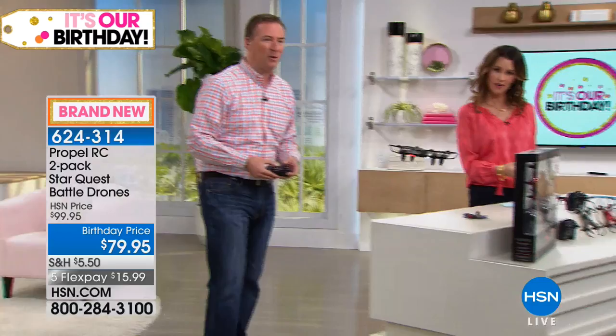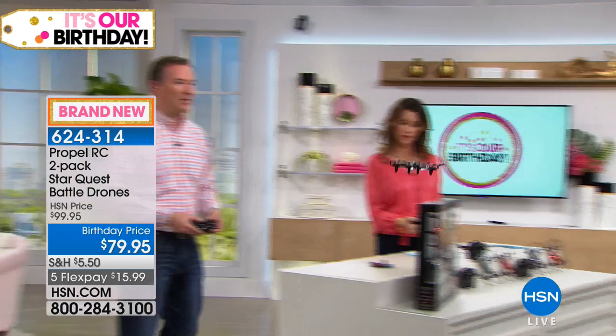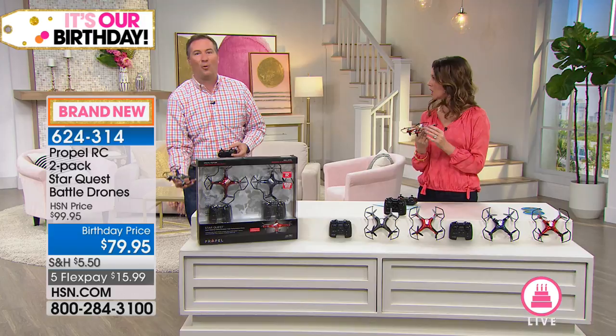It's great to have a two-pack of drones because the worst thing is both kids want one. What's special about these drones is that they're actually designed to battle one another. This is some of the most durable drones we've ever offered — the body has been reinforced, the battery life has been protected, and even the blades themselves are flexible. It has a laser on the front that once you get the other drone in sight, you fly it and once it hits the drone three times, it's designed to crash-land but then get up and continue to fly.